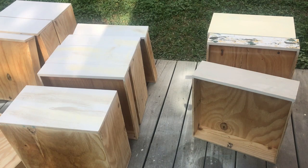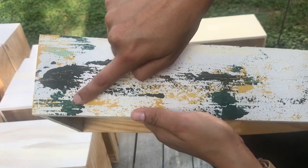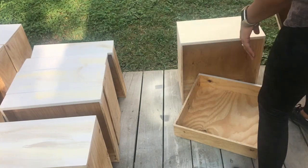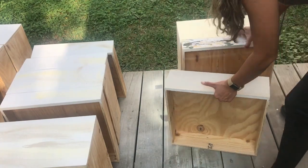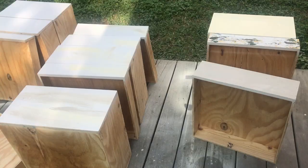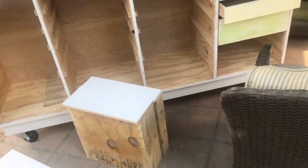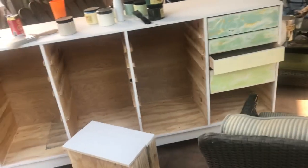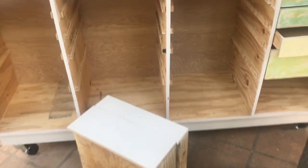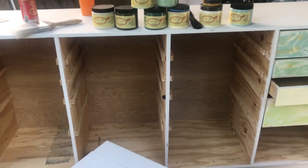I've added a couple new colors into the mix. This is Dixie Belle Color Green, and this is Dixie Belle Palmetto, and then DIY Queen Bee. So I have all of these colors. I know you guys probably think I'm crazy, but I pretty much have every Dixie Belle color there is. But actually, let me see if I can show you. So here are the drawers that I've already tried. If you can see that side, I added different colors of green. So if you think I'm kidding, it's pretty much every Dixie Belle color there is.